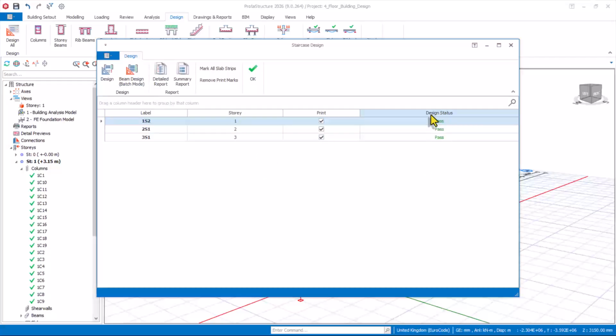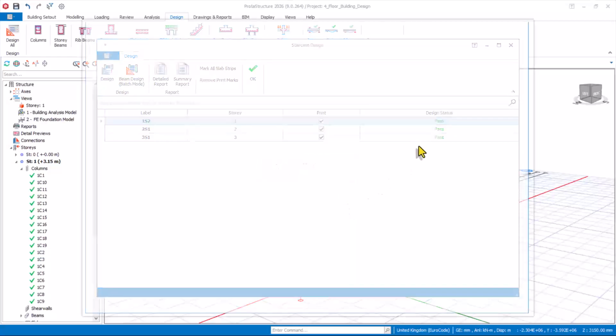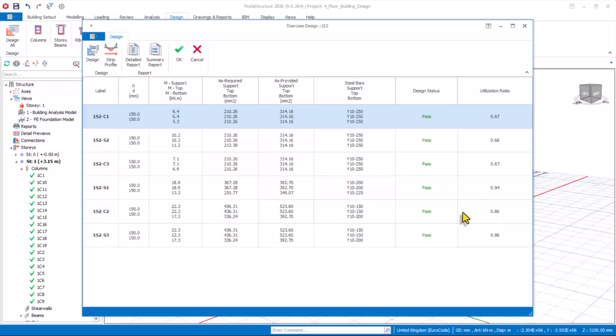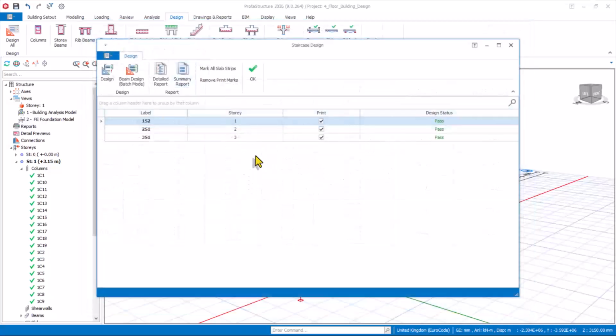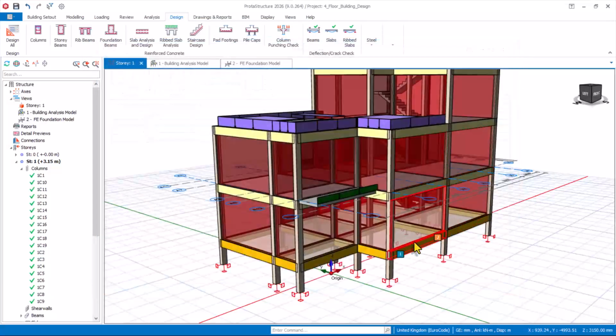So you see, design started as passed. Click on design, select the first one, click on design. So you can see the U ratios right here, and then the statute right there. So from here you can print your details report for the stair successfully, these provisions. Click on the OK options, and then click on the OK. We are done with stair design.